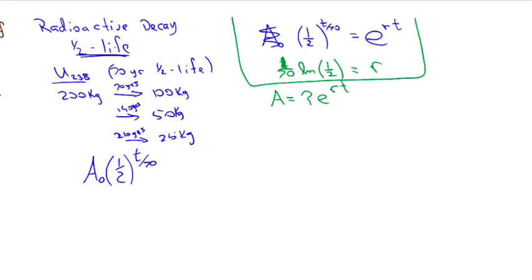A equals per. And see what happens. So the amount after 1 half-life, if you started off with 200 kilograms, A would equal 100. So I would put 100 over here, 200 over here, e to the RT, and T was 70 years. So after one half-life has gone by, you go from 200 down to 100. That's 70T.